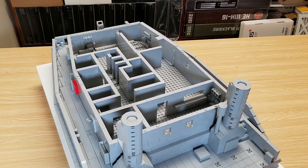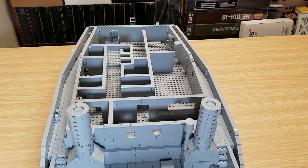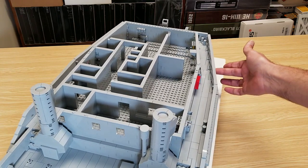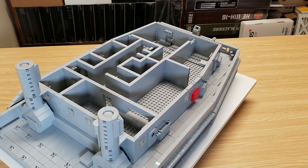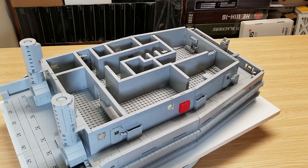The build's coming together. It's looking pretty cool. I've had to make a couple changes on the fly with this one as far as the angle here and how it fits underneath the decking. That was fun updating the instructions.